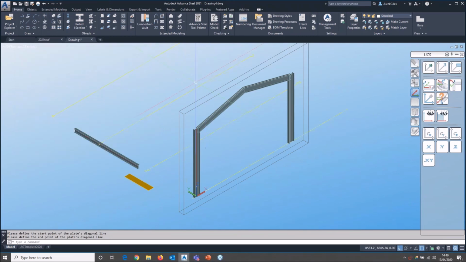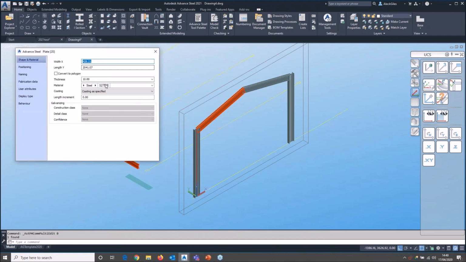But you can actually move anything you like to any layer you like without having any effect on Advanced Steel at all. So I could move these to the construction layer. I could set this to the glass layer. It doesn't change the properties of the part. Putting it on a glass layer doesn't tell it to make it out of glass on the bill of materials. That's all to do with what's inside the part. So this is still a steel plate, even though I've put it on the glass layer.